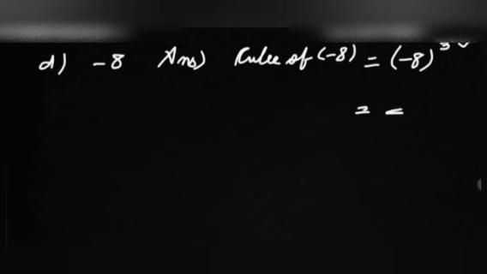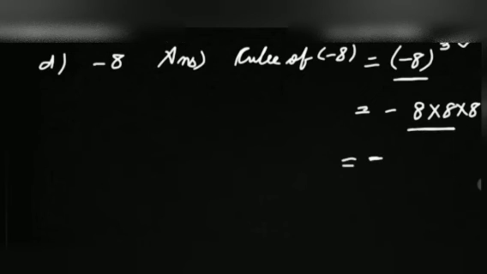Yes, negative. So, in the further steps, we need not bother about the sign of this answer. Why? Already now itself we got the sign as negative. Minus 8 is a negative integer and 3 is an odd number, and odd power of a negative integer would be negative, isn't it? After that, what is left in the question? Yes, 8 into 8 into 8, isn't it? So, this is equal to negative of 8 8s are 64. 64 into what is left? 64 into 8, isn't it? Negative.